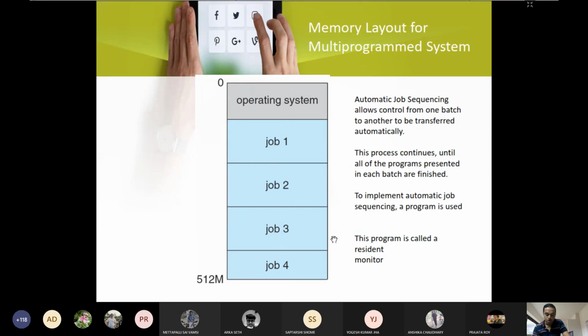Now you have four jobs you are submitting simultaneously, or you may submit 10 jobs simultaneously, or sometimes you are submitting one big job. How this user space will be allocated to execute that program is the activity of the operating system. It is the responsibility of the operating system to use this user space to allocate those incoming programs for execution.